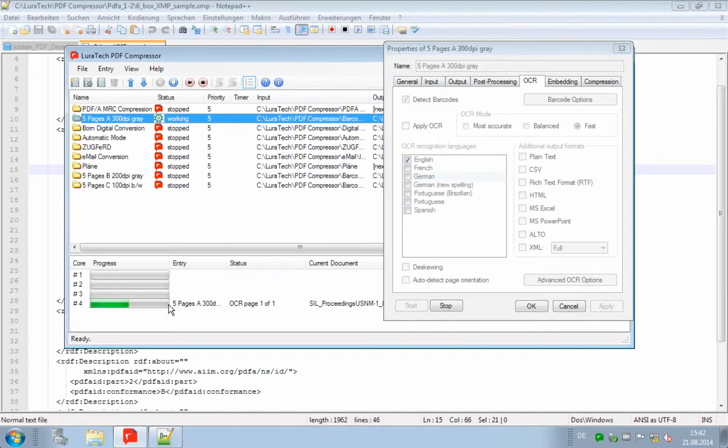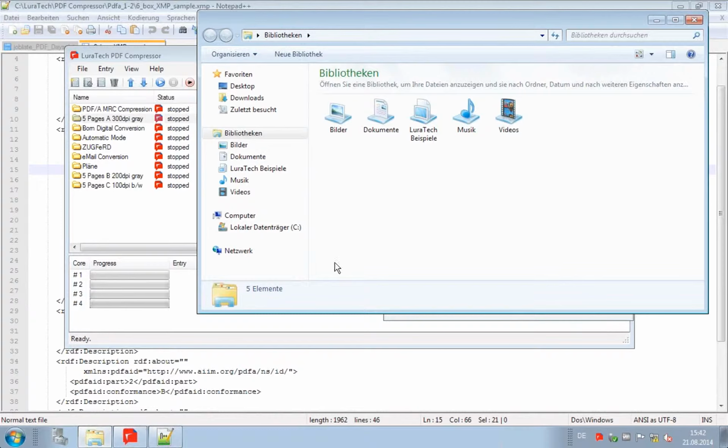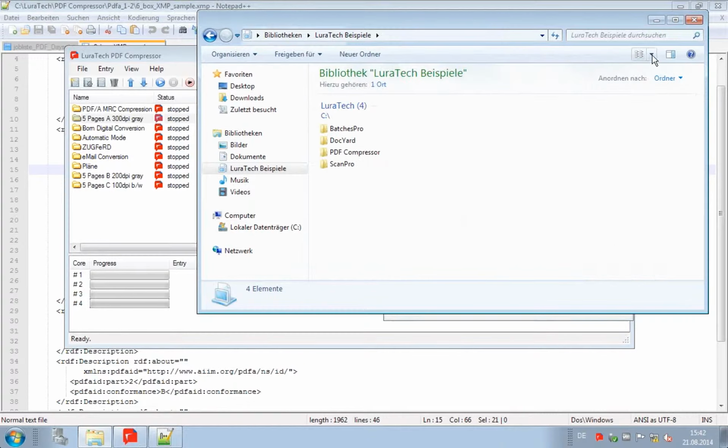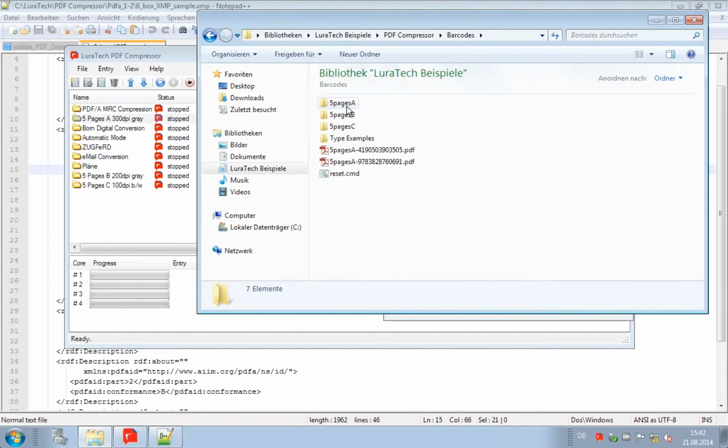So now this goes through the pages, and it's pretty fast. It's just reading some barcodes and no OCR. Let me switch that back to normal here. PDF Compressor samples, barcodes, and here we were. Remember those 5 files, and the result is nothing special.